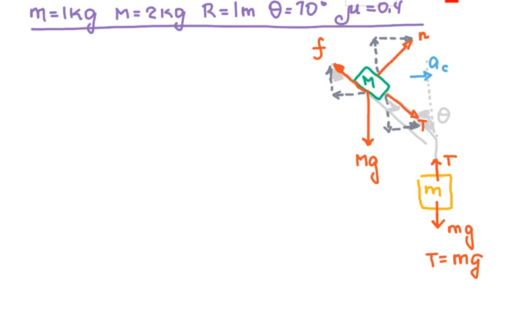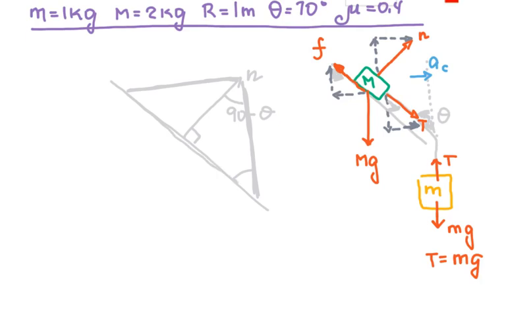And then the one that is with the normal is a little bit more confusing, so I'm going to redraw the normal. So here is your normal force. If I drop the vertical here, that will give me theta. That means this one is 90 minus theta, and this one is a right angle. Now, if I do it this way, from this big triangle, this would be the right angle where N is, then this would be 90 minus theta, and this angle would become theta. So your theta in my free body diagram is the right angle on the top.